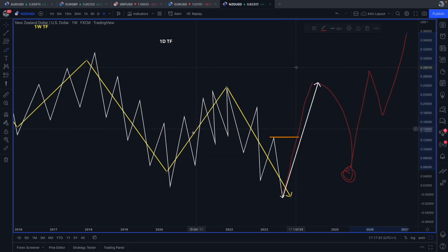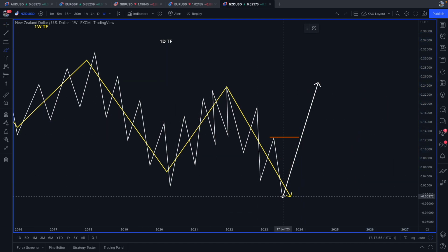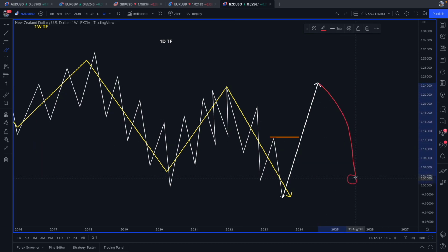And this leads to my next point. When you see these breaks of structures take place, or these displacements in the market, don't be so quick to place positions. Wait for that pullback, because that pullback will come, because the market needs to find enough demand or supply, depending on the direction, in order to continue pushing the price in that new direction. So be patient, because price will pull back, giving you a more refined, better entry, and then that way you are able to get a better RR return and profit more so.